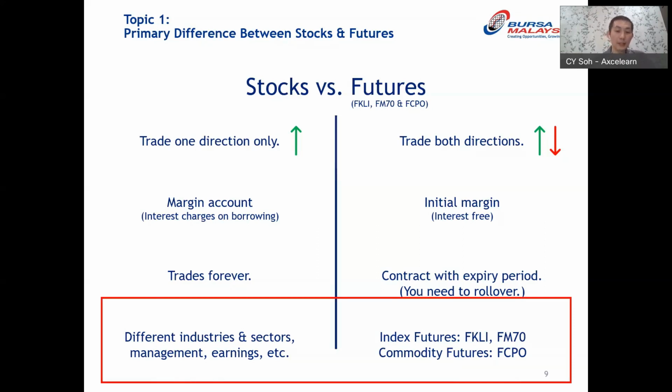You can control and manage this whole section, because in the stock market, you can manage which industry or which sectors that you want to go in, which sectors that you totally do not want to touch at all, as well as where you are going to allocate your money into. And where are you going to add into your portfolio for investing and trading? So here we can see that in Malaysia, not only can you have trading or investing in stocks, you can actually add futures into your portfolio as well. So later on, by the end of this session, you will understand why adding a futures product into your stock portfolio can actually give you a much greater diversification.